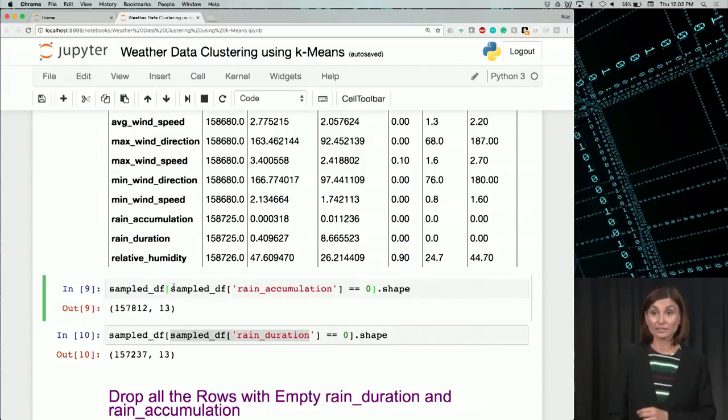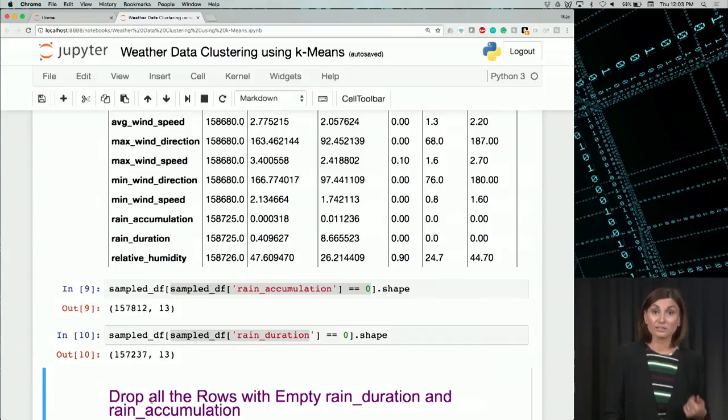And we select those rows from the sampled_df. And then we look at the shape of the resulting data frame. We have about 157,000 rows out of 158,000. So it looks like a significant number of rows are 0 compared to the size of the data.